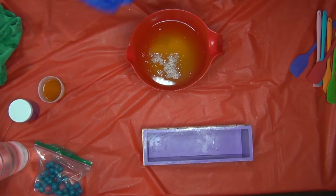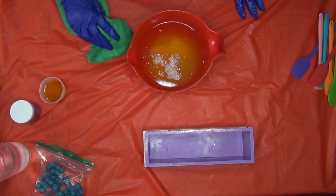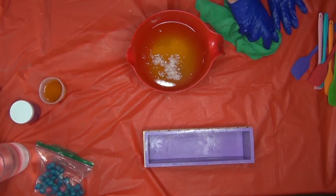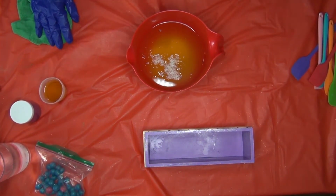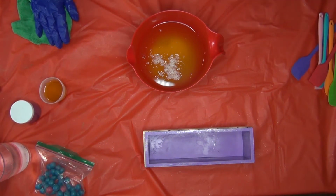Welcome back. Today I am making my Wonderland soap. This is an international soapers collaboration. When we first started the collaborations, I think there was 20 of us. And then the next one there was like 40. Then the next one there was over 60. And I have no idea how many we are up to today.